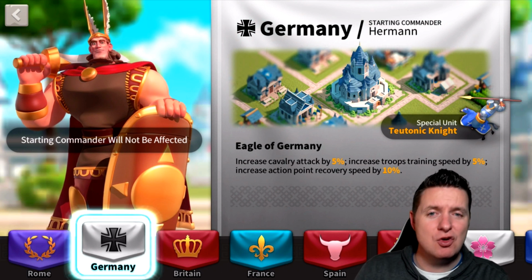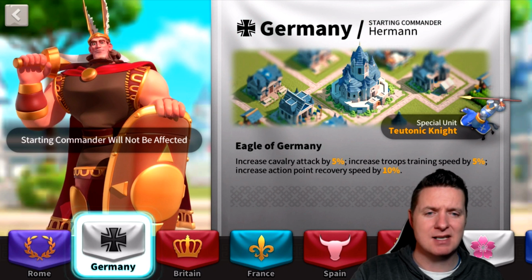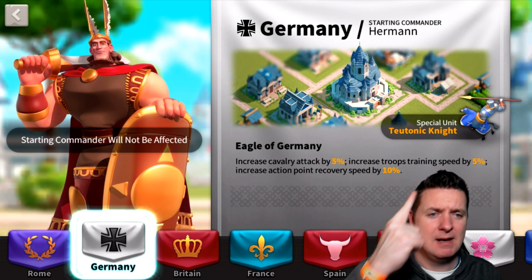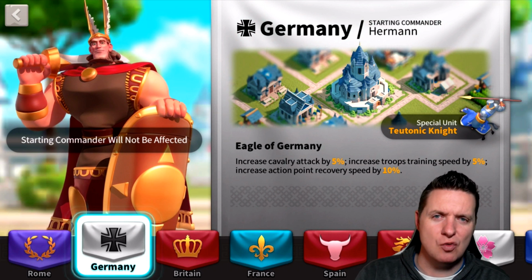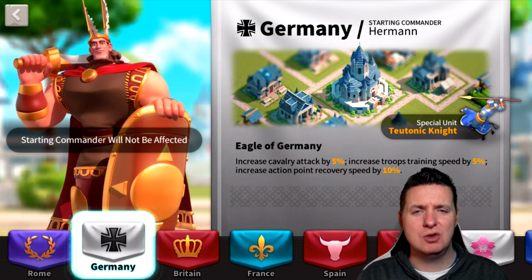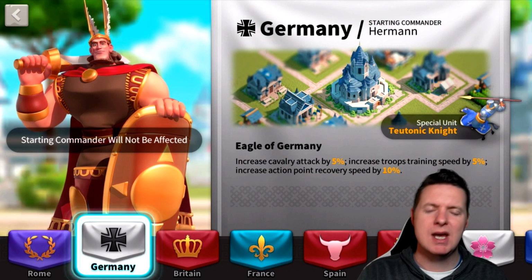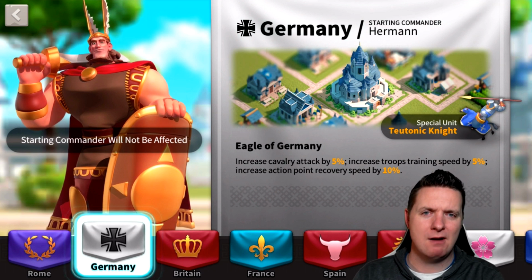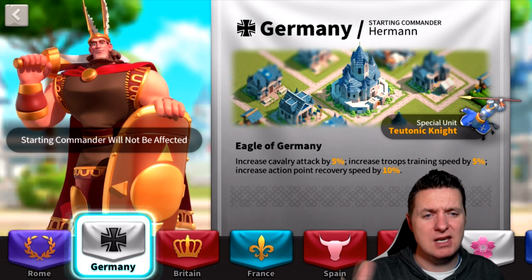Basically, here we go. Increase cavalry unit attacks by 5%. That's a big deal. That is big time here. And the Teutonic Knight, they are a great unit in the game. Especially for those who are looking to spend some money in the game to get up to the point where they can run out full cavalry armies, these are very, very strong. So that's one thing that you do want to look at.